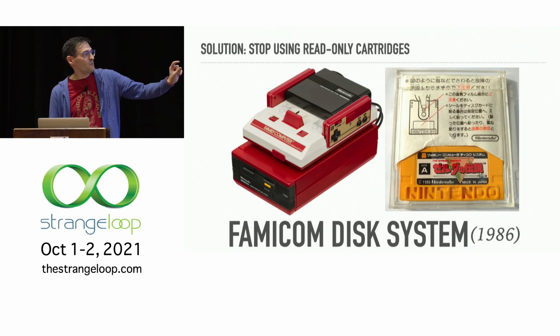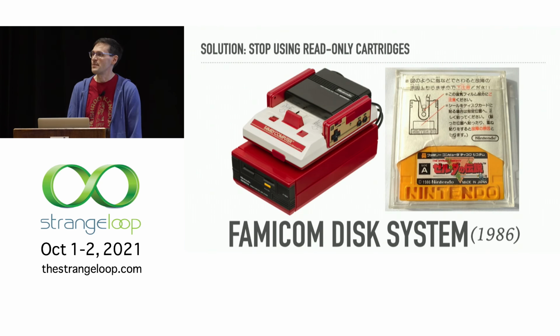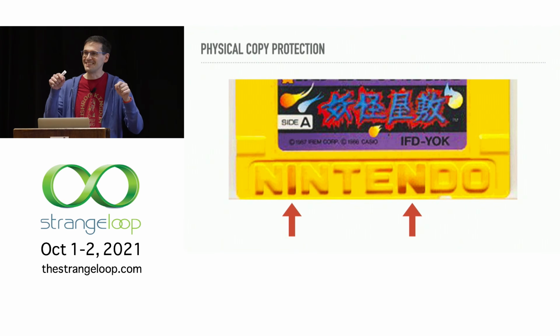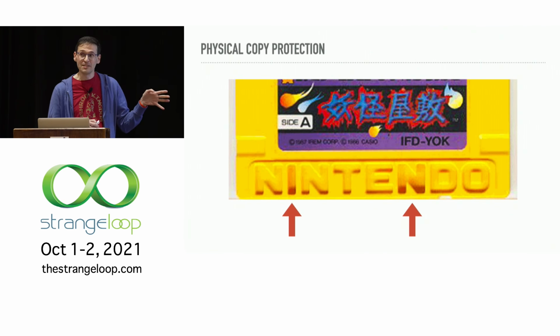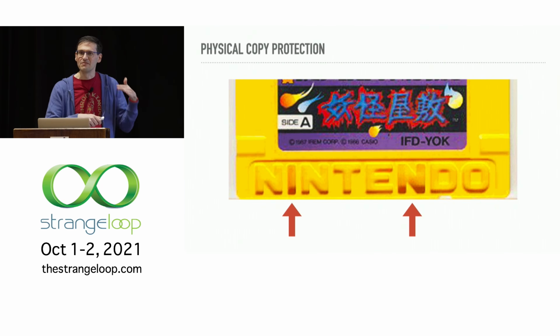They have this little tab at the bottom that says Nintendo. Then, as now, Nintendo is paranoid about copy protection. So this little tab at the bottom, the I and one of the N's are actually physically indented into the plastic. And inside the drive, there's a metal plate that has a little I and a little N that need to fit into those depressions. And if the plate doesn't fit just right, it refuses to play the game.